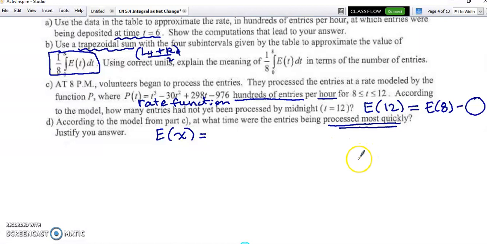Most quickly. Now you have to think about, yes, this is a max or a min. It's an EVT because we are on a closed interval, even though it doesn't re-reference it here. We are on that closed interval from 8 to 12. And so the question is, what is this the max of? What is this the max of? You may not need E of X for this. You may not be using E of X at all. You need to think about what function are you trying to maximize here. All right, I'm going to pause this. I'm going to let you work the problem, do everything that you can, and then come back and check your answer.